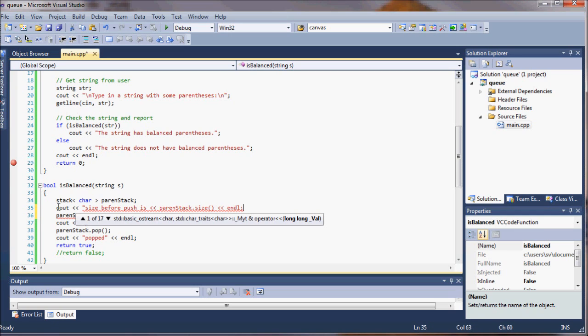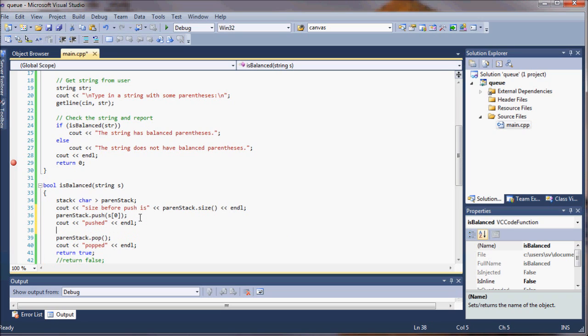When we do try to solve the problem, this will be a useful method for us to use, because we're going to have to find out at the end of the program if there still is anything in the stack. We'll be able to do that by using the size.